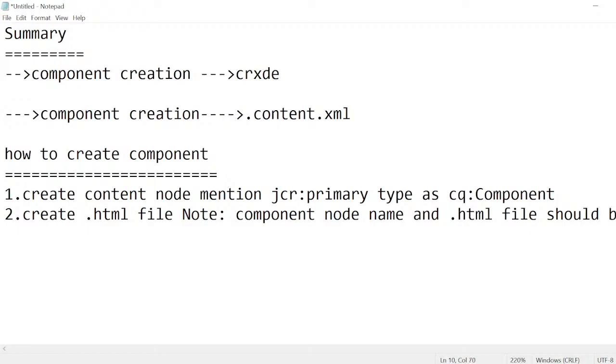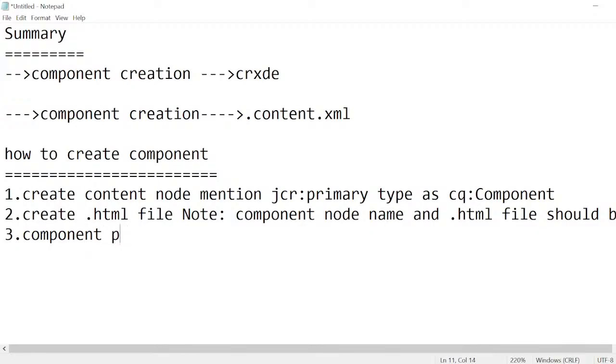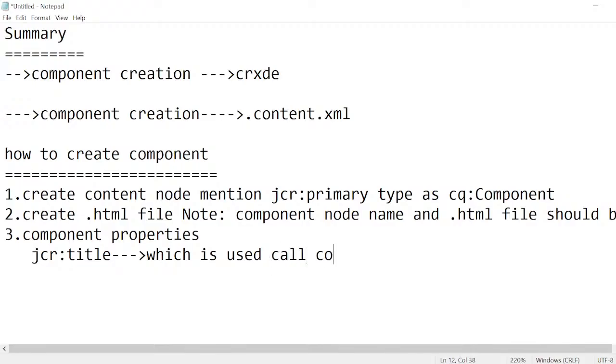Okay, should be same. After that we discussed component properties. The component properties are, I would say, jcr:title, which is used to call or access the component on the page.